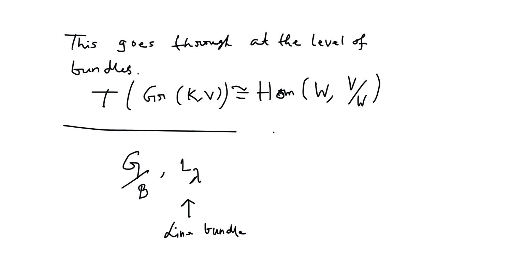So take the Lie group GL(V), take the closed subgroup of upper triangular matrices, that's your Borel subgroup. Then G mod B is a homogeneous space for G, and then there is some special kind of line bundle L. A line bundle is a vector bundle where at each point the vector space is one dimensional. That is a line bundle. And then there is something called the cohomology of that line bundle.